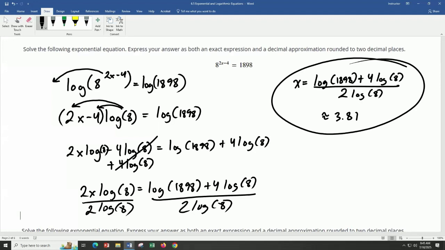Even in upper math, you'll do it a little bit if they want you to show your work. But most of the time they're like, give us decimals. So you're putting a lot of stuff into a calculator. But algebraically, that's how you would do that. Okay, let's look at another one.